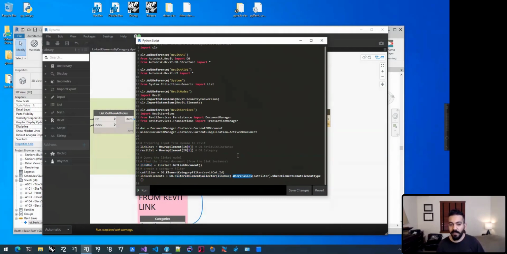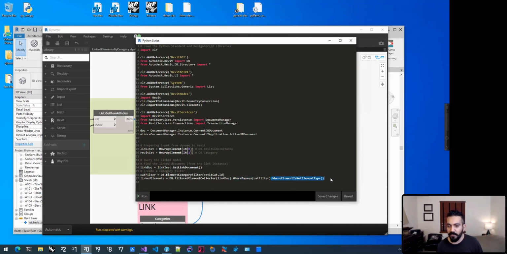We're going to use a method on the FEC, FilteredElementCollector, called WherePasses, and we pass a filter to it. So we say, collect everything when it passes this filter, and then we put this default thing that we always use at the end with the FilteredElementCollector, unless we're looking for types, that WhereElementIsNotElementType. So it's kind of like a built-in filter in the FilteredElementCollector that filters out everything that's a type. So if you collected all the structural columns, it'll filter out everything that's a structural column type, and will give you all the instances. That's very important. So you don't have extra types and stuff like that in your model.